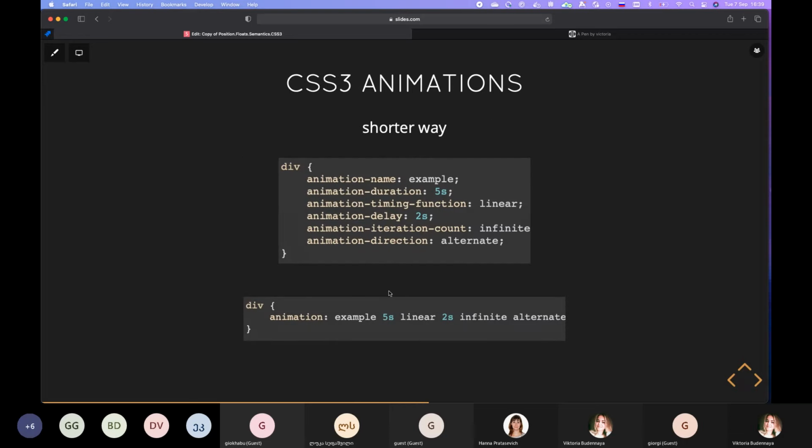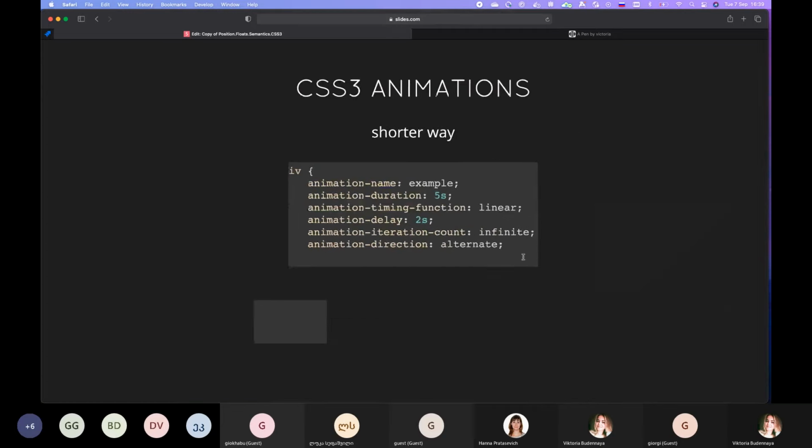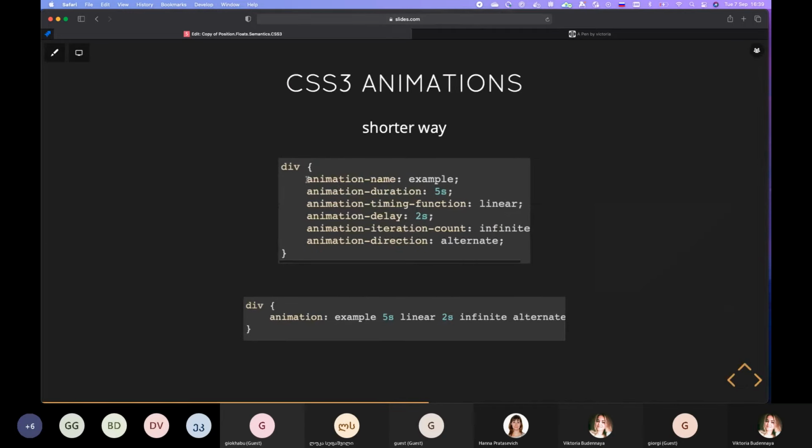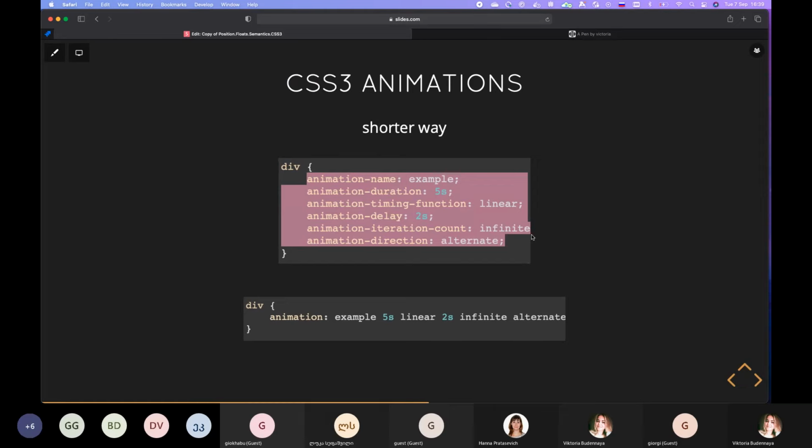Again, the animation property can be written a bit shorter than this separate way. But sometimes you want to specify, for example, some global properties for the animation, for all your application, where you only want to use the timing function. This is absolutely your way to go.